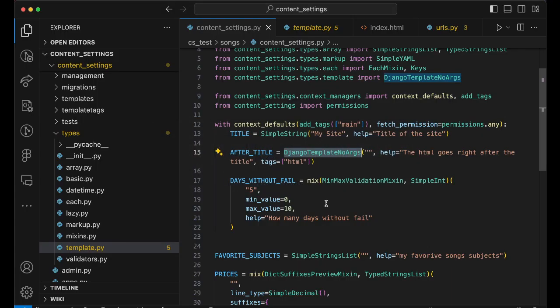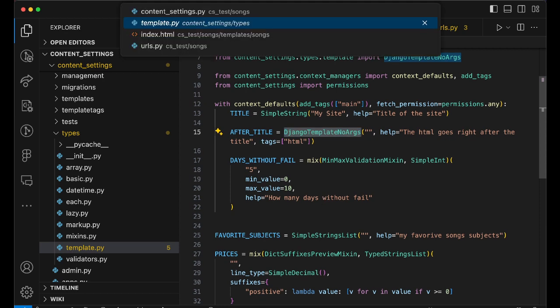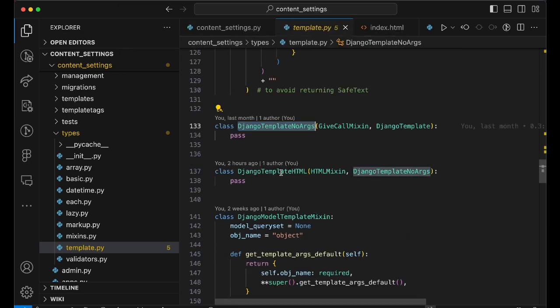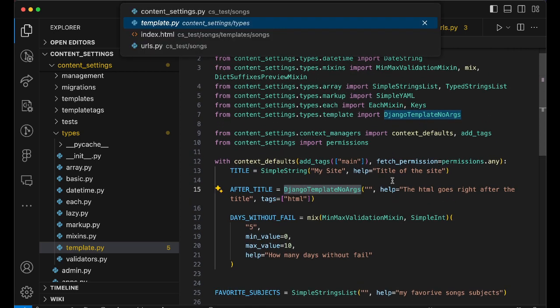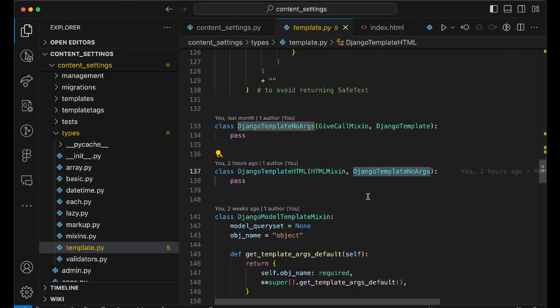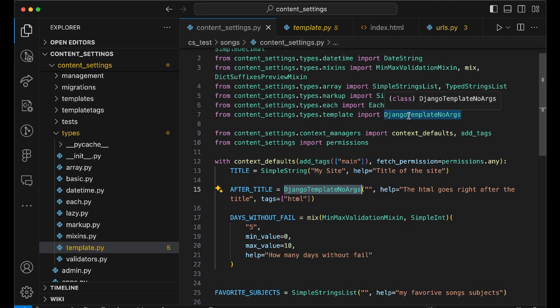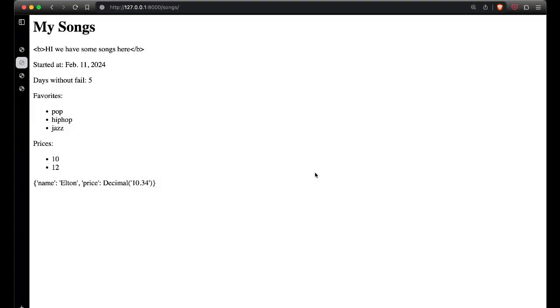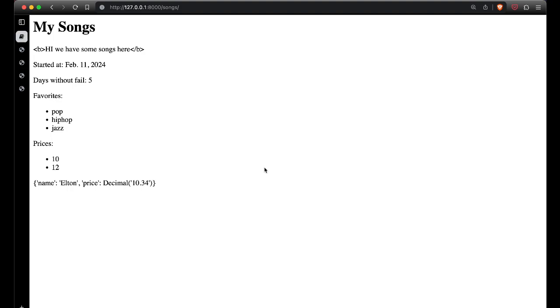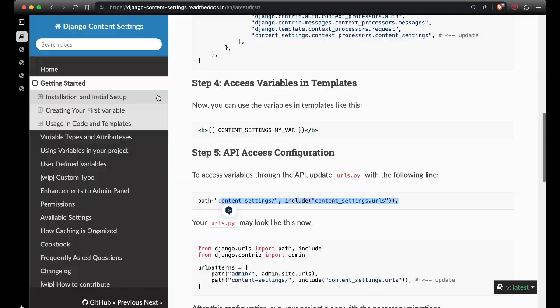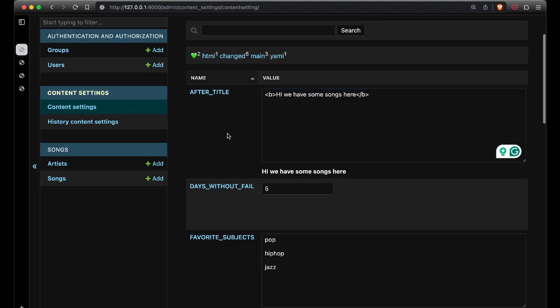If we want to use it as HTML, there is a different Django template HTML, and that will also use no args as a basic. Django template HTML. Let's see how it changed. Yep, right now we see it differently. So for us, nothing has changed.